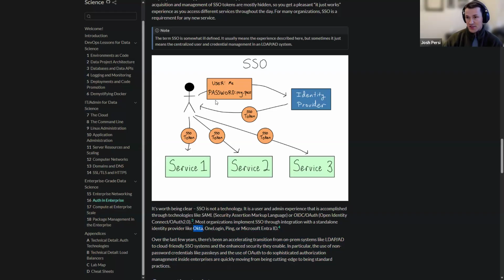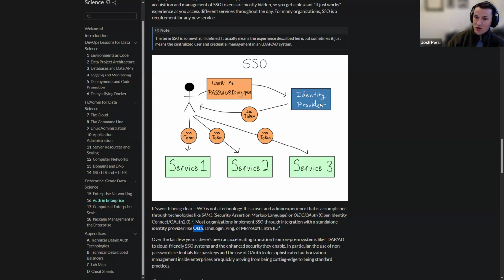It says, yes, Josh is who he says he is, and this is everything Josh has access to, and this is how long this token should exist for. Maybe it should expire at the end of the day if my admins say I need to authenticate daily as a security measure. I can then go to every service, and service one I have access to, and it'll let me in. Service two, I also have access to based on the identity provider's audience claim.